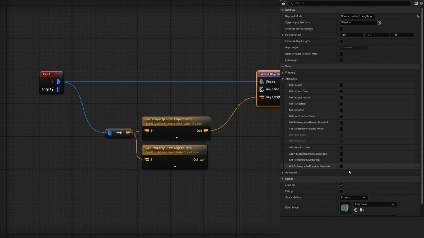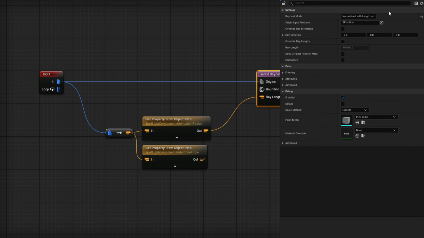And then you can even filter it based off of the material or the static mesh. So theoretically, you can just have it raycast all around or in a specific area and say, hey, is it passing over the bridge in my level? If it is, then do something. If it isn't, then don't. This really should open up a lot of possibilities for you guys. I'm going to leave all the attributes by default, and we'll just go ahead and use what we have here.